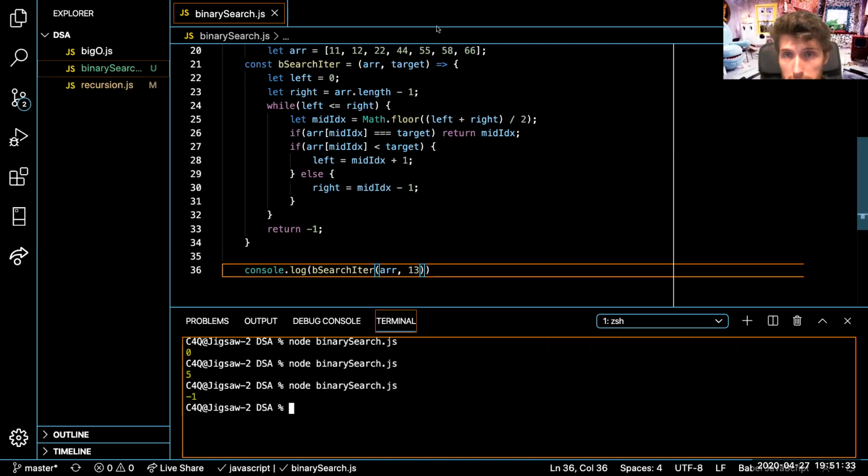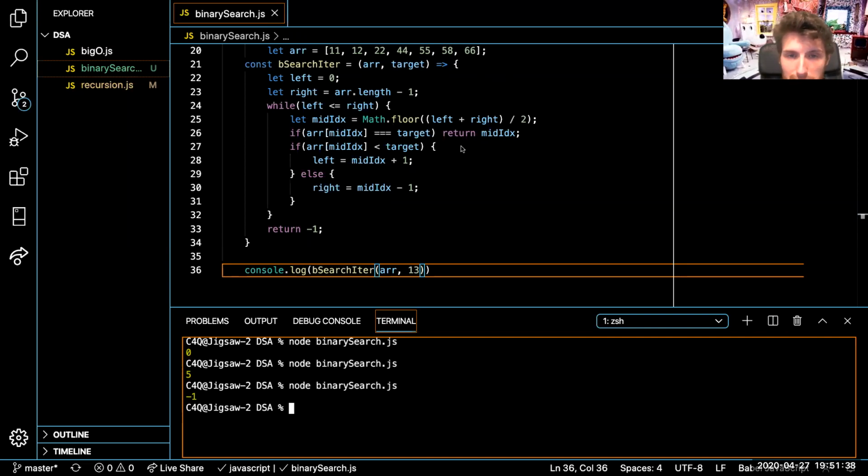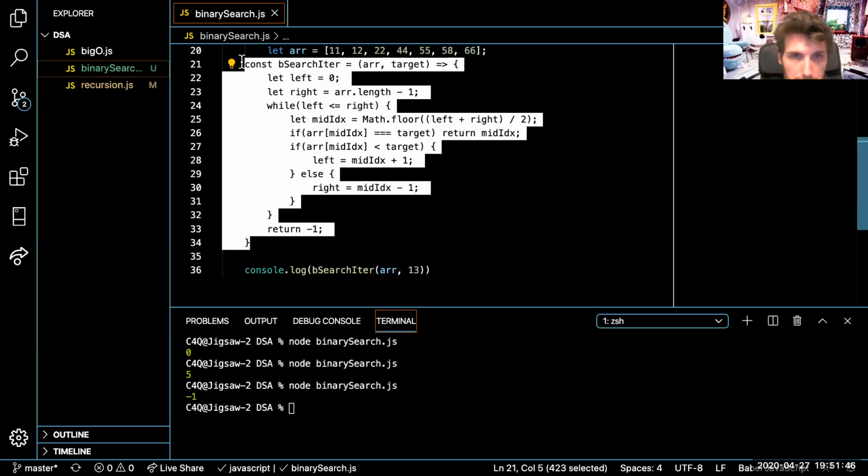So it's safe to say, I mean, it's relatively safe, we could have a lot more tests, right? But it's safe to say that this is correct. Any questions on how this is working?